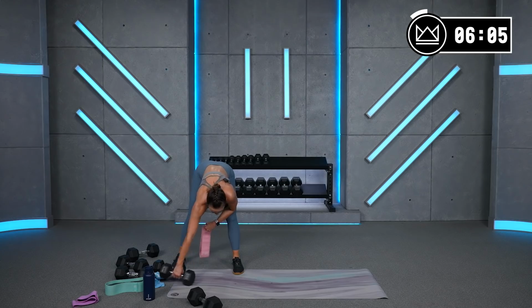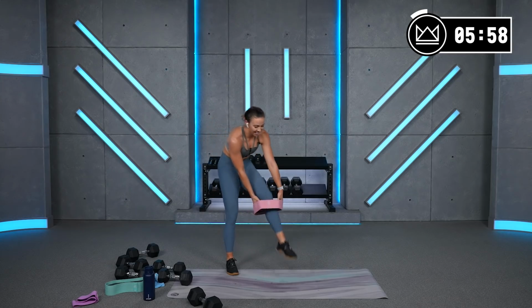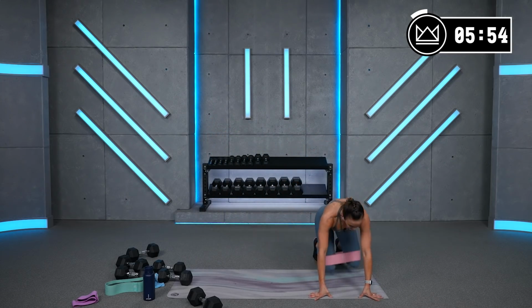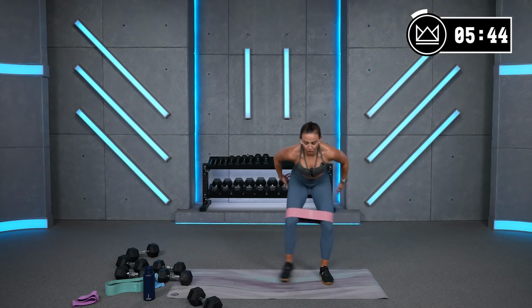Okay, fire hydrant to squat walk. Not at the same time, okay? All right, so fire hydrant. I'm gonna come down to one end of my mat. For 30 seconds, I'm right here. Left and right. At the end of that 30 seconds, I go like this, and I just squat walk.